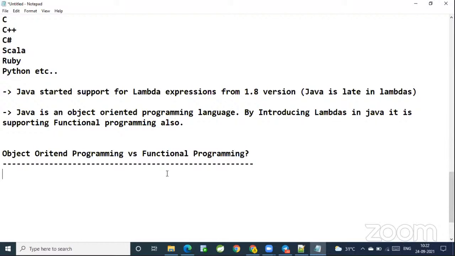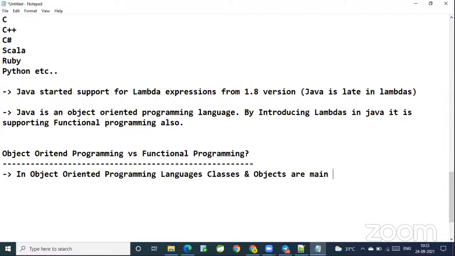Right. In object-oriented programming languages, classes and objects are the main entities.